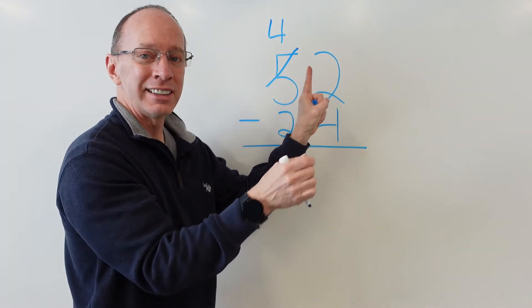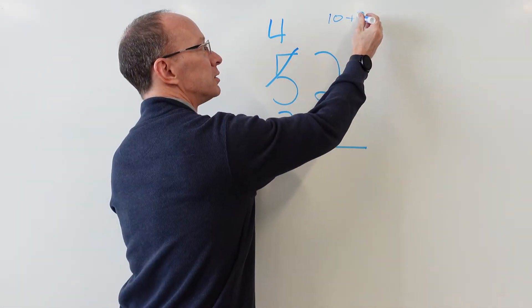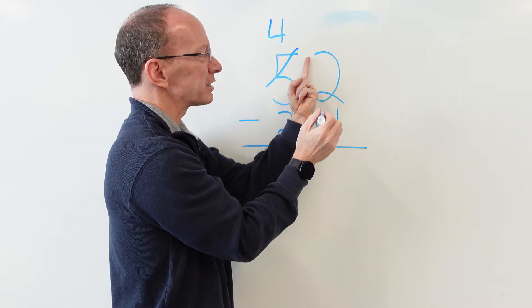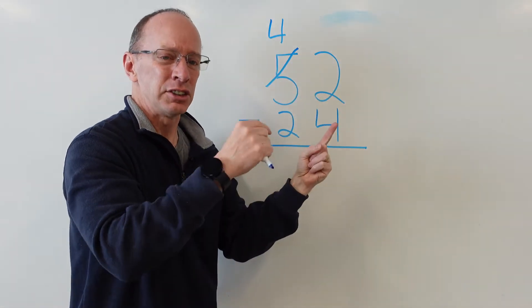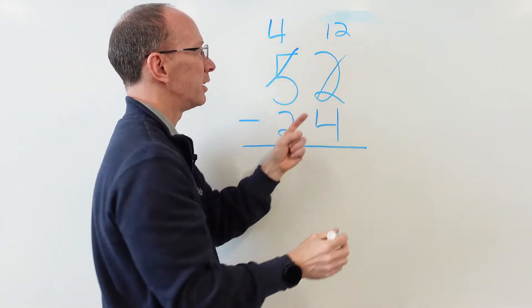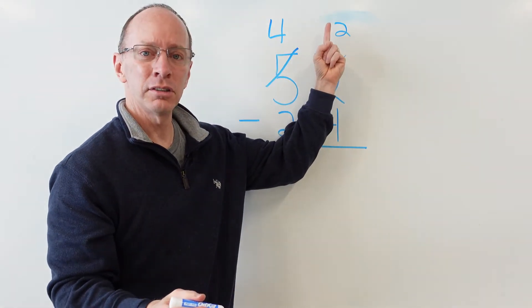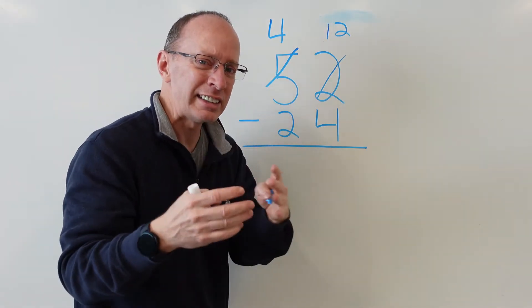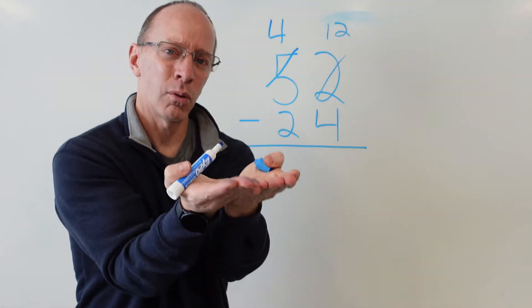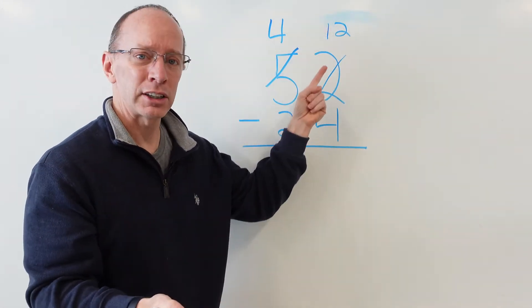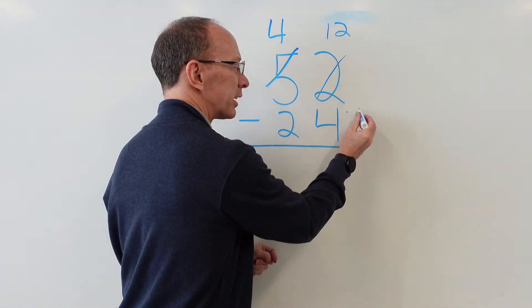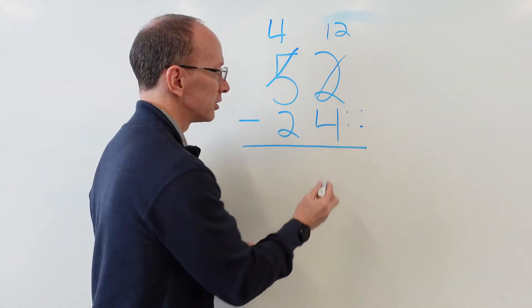Now in my other videos, this is actually a 10, and you would say 10 plus 2, and this would be a 12. But you can just put that 1 right here, just put it right next to that 2, and it turns it into 12. So you don't have to say 10 plus 2 is 12. Just write 12 and put a line right through here. You're putting that 1 right next to that 2 and it becomes 12. I'm kind of giving you a different way to look at this. So now I have 12. I have 12 of something and you want to take 4 away. Can you do it? Yeah, you can do it.